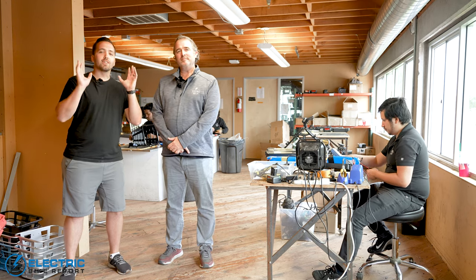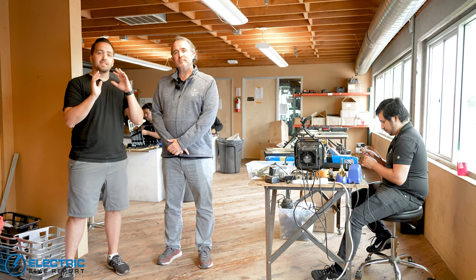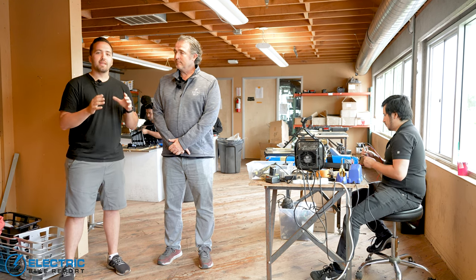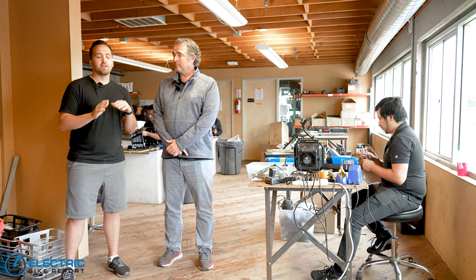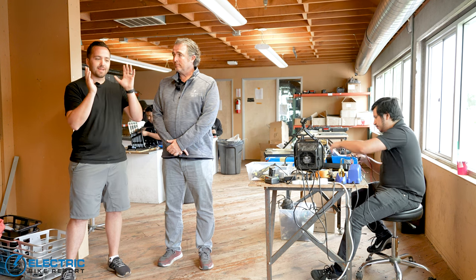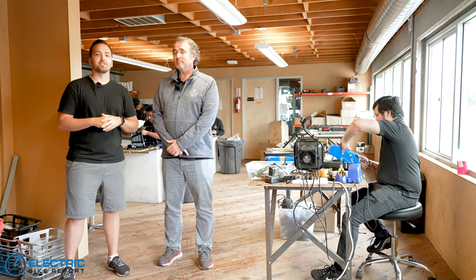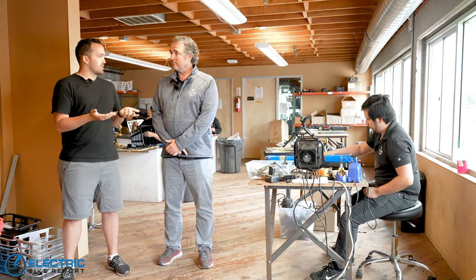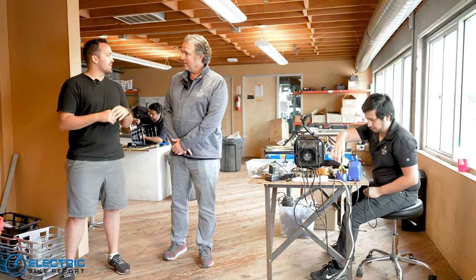There are really awesome things you can customize about an Electric Bike Company bike, and that extends to the battery as well. Not only can you have options with the battery, but it is another part that they get very hands-on with in their process. There is really nothing that Electric Bike Company does here that they aren't getting down into the very tiny granular details. Along with that, they're able to offer a great warranty. Can you walk us through the battery section of how the bikes come together?